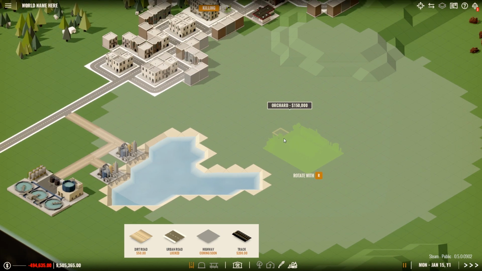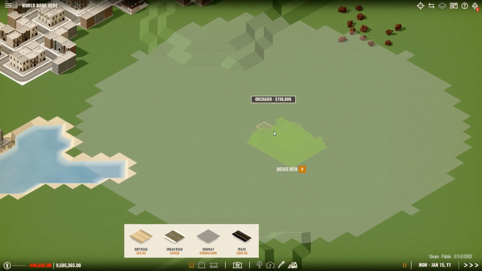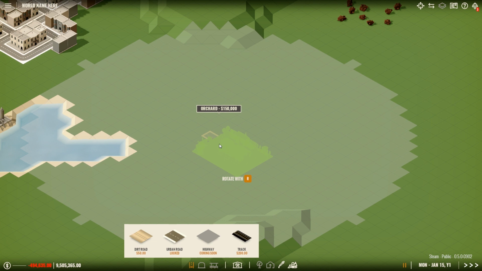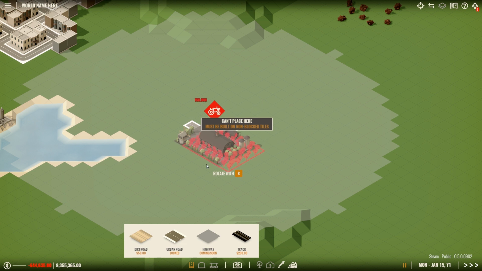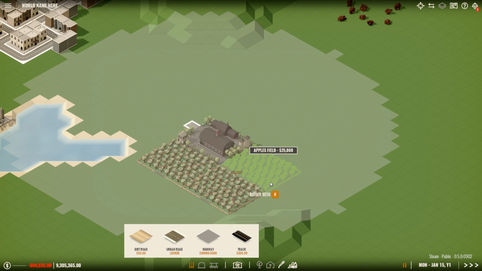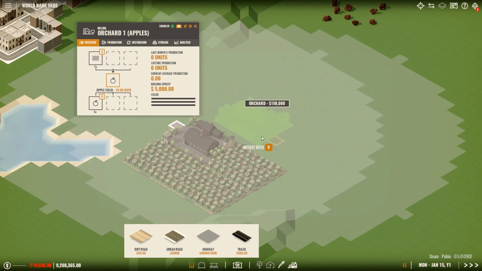I want to keep them starting off relatively close to the water source, because that's shipping time. Shipping time is something you have to take into effect. We have to ship the water to the orchard. So we'll put one there. We'll place 3 orchards around it like that. And then I'm going to place another.